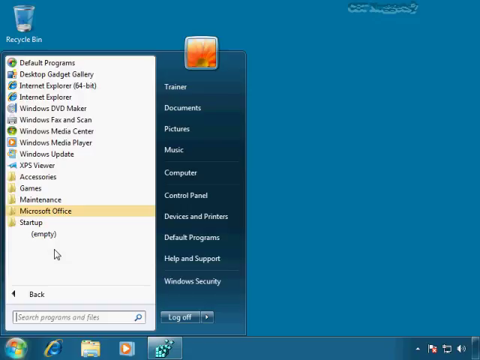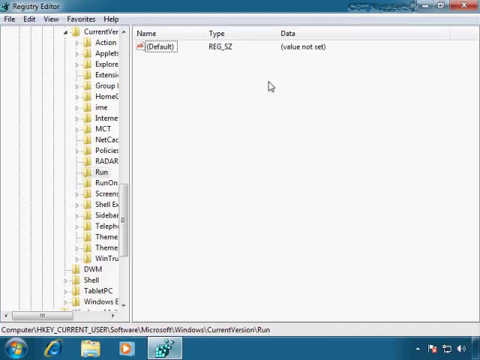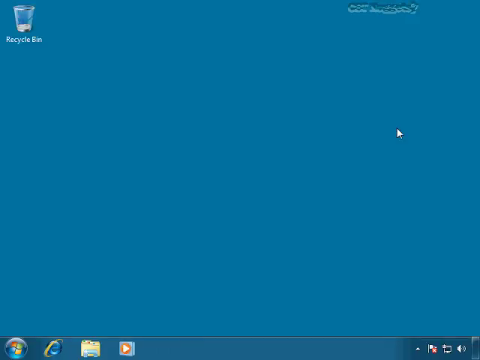But if it's an application that's otherwise innocuous, many times it'll be some kind of a utility or something, it may put itself in this startup group, and users can also put things in the startup group if they always want them to appear when they log on. Also, applications, either malicious or legitimate, can also put themselves in this location in the registry: HKey current user, software, Microsoft, Windows, current version, and run. That would apply only to this user, and there's a corresponding location under HKey local machine, and then the rest of the path will be the same, that also has a run path, and software there will start up no matter who the user is. It'll always be present there.